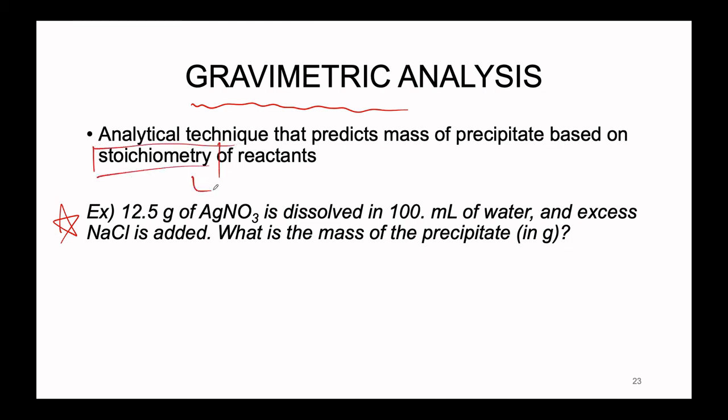And anytime we're working with stoichiometry, we need a balanced chemical equation. It is necessary because we need to be able to compare the ratios of products to reactants. Well, in this example, we are working with silver nitrate, sodium chloride, and we're trying to figure out what the mass of your precipitate is. If we were not already working with silver nitrate and sodium chloride as we have been doing in lecture, we would have to start from scratch, write out our reactants, illustrate some products assuming a double displacement, balance your equation, and determine solubility of products.